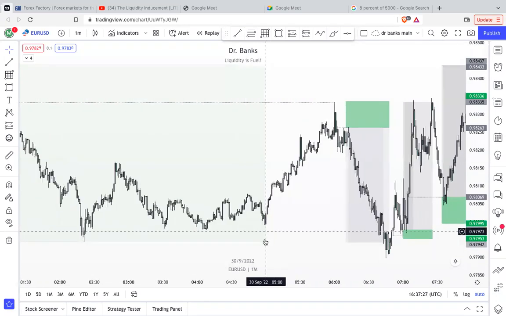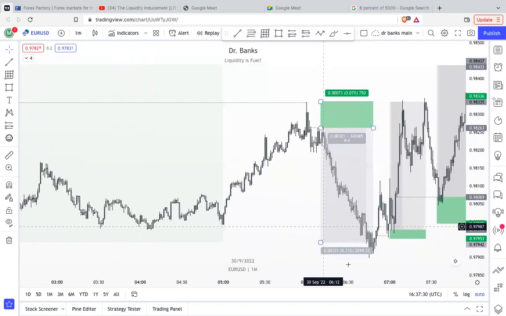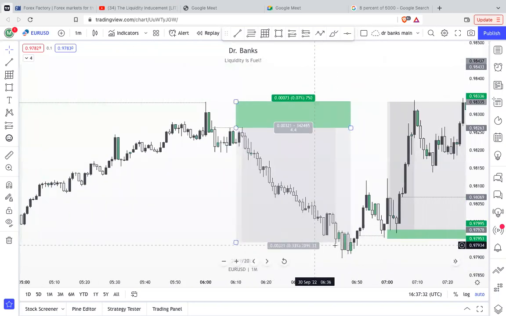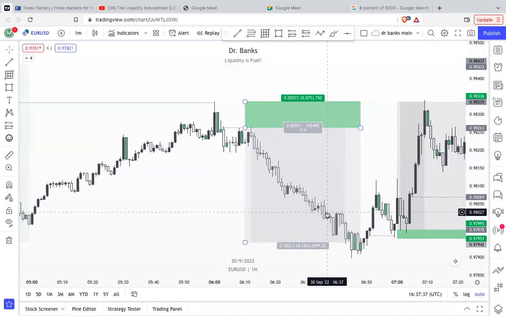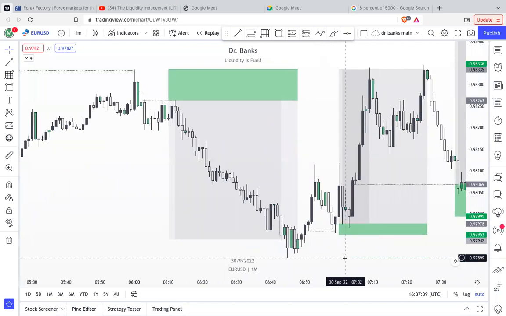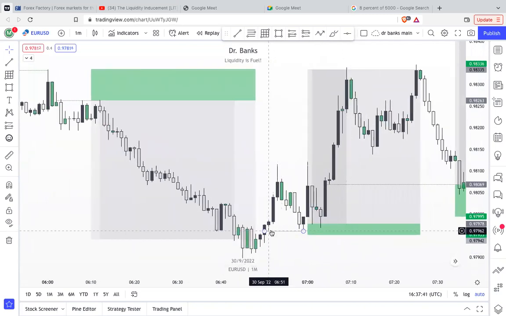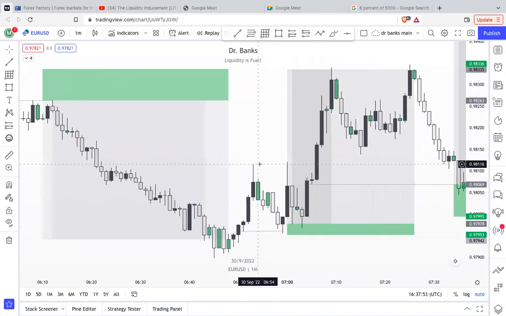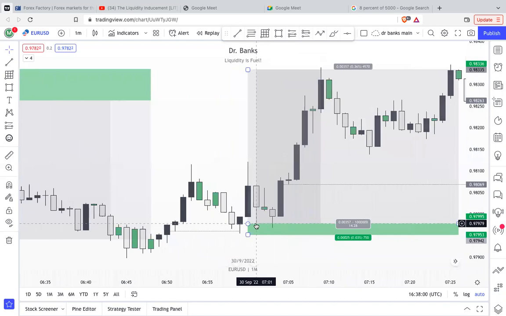And then we had a grab on liquidity from the Asian low, right? So this was my grab on liquidity from the Asian low, and then a break of structure. I consider this my structural point that was broken. The next thing I was concerned with was seeing price come into this level to tap this one. But when price tapped it, I think I went to use the bathroom or something, so I was not active. If not, I would have entered from this point, but I did not. So I had a break of structure here, and then I needed to see the next area of inducement to be taken, which was this one.